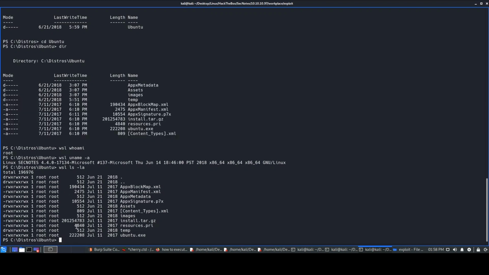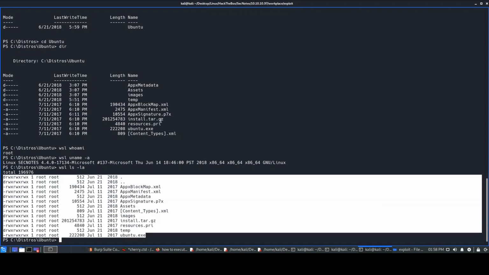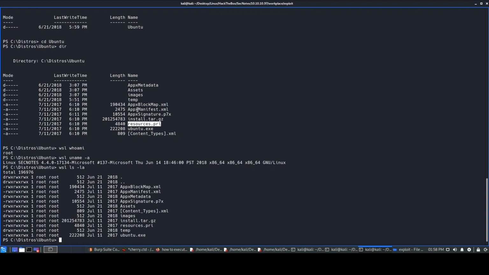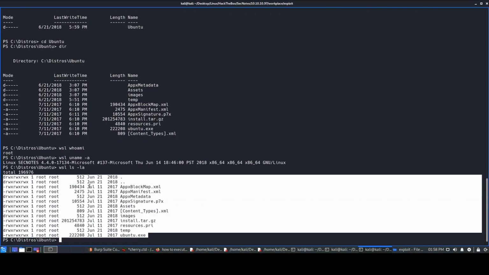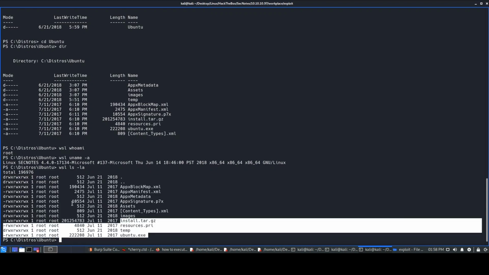But what we'll try to do is see if we can get a shell as this root user. First thing, I thought maybe there's a Windows subsystem. And since I'm root over here, obviously that does not mean I'm administrator on this box. So first I thought maybe I'm root, I can access the files as Linux, so I can probably go and access the file as administrator over there. But I don't think that's going to work, because this thing is running as some low privilege user, I guess, not administrator, the Linux thing.